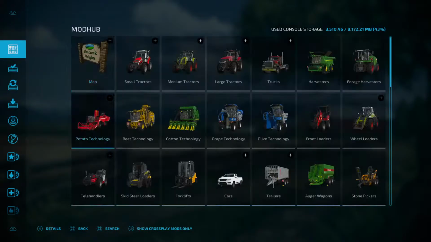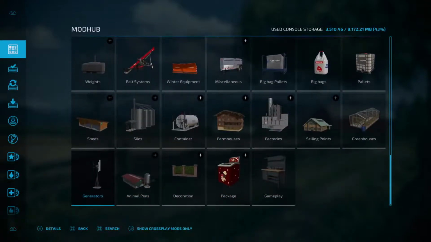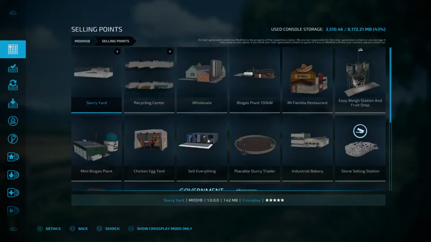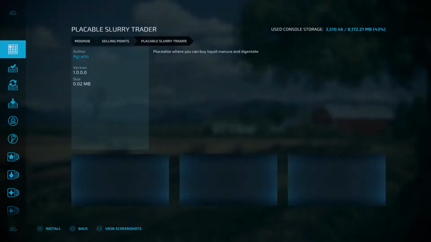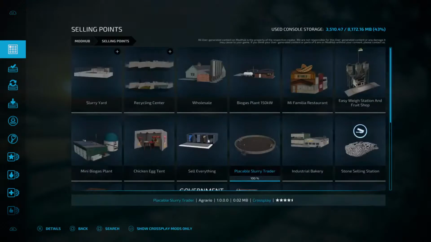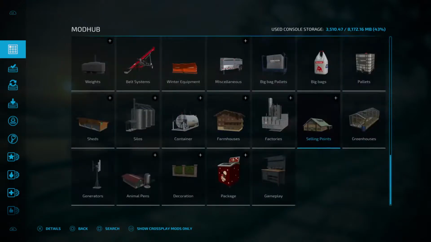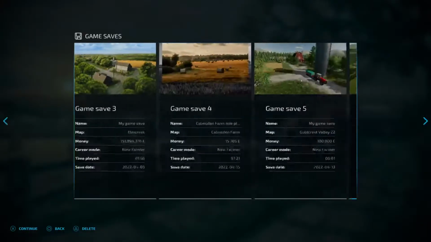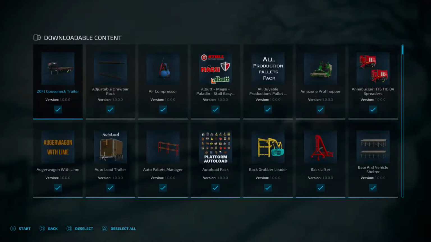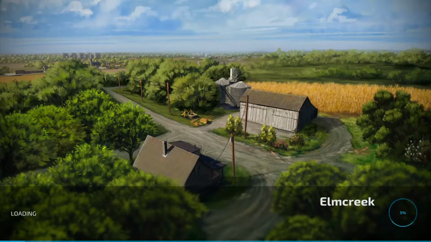Okay, so let's go into here. And where would that be? I think sell points, placeable Slurry trader. Yep, okay. We'll install that. Beautiful. That didn't take long at all. Go back into our save game here. All right, and we'll hop back into the game. It's the only real way to test any of this stuff out anyway.